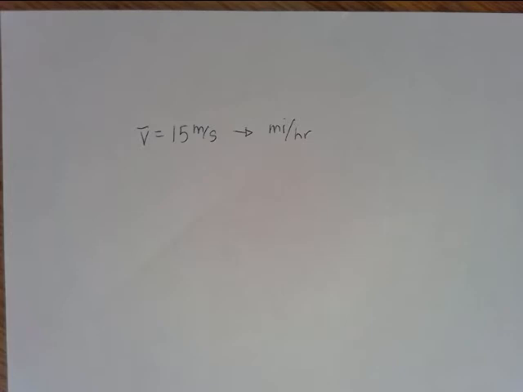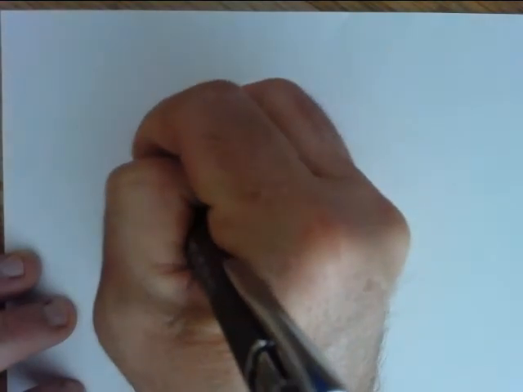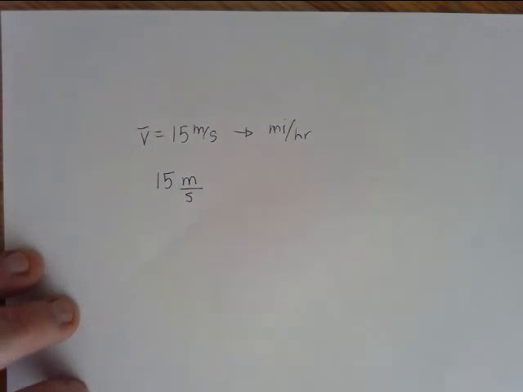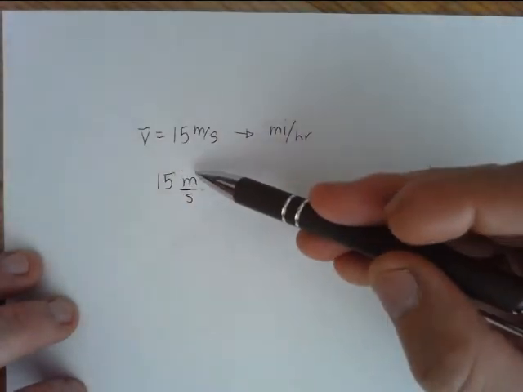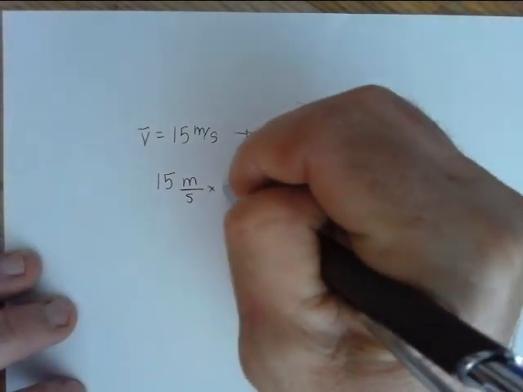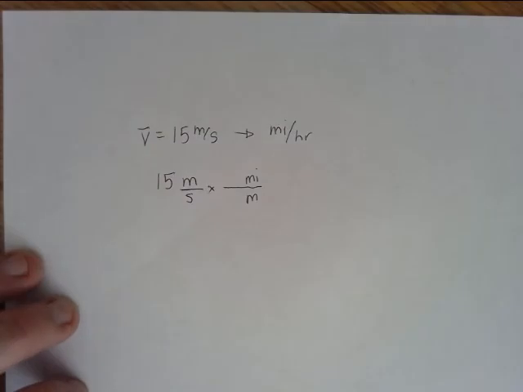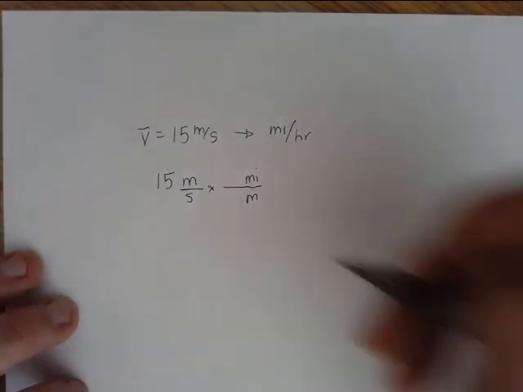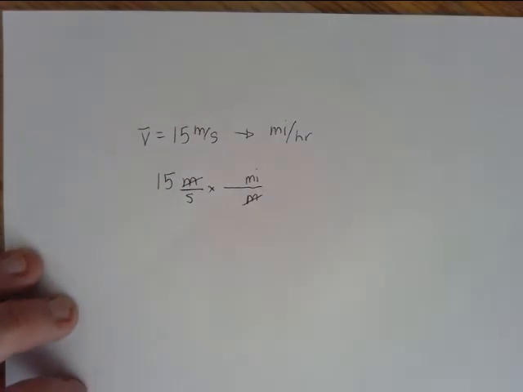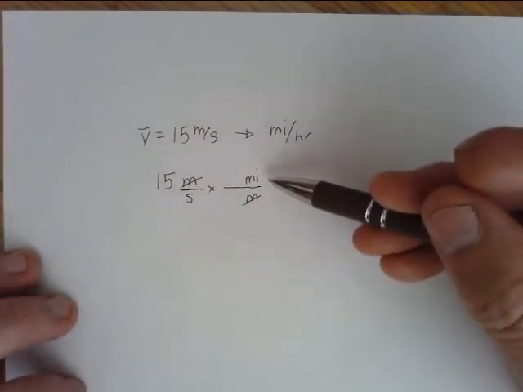And so what I'm going to do is use this process to convert that. So the first thing I'm going to do is start off by writing 15 meters per second like this. Okay, really 15 meters per second just means 15 meters in 1 second. Then I'm going to multiply it by a conversion factor that will change meters to miles first. Now when I do that, I'm going to cancel the meters that I had already, and I'm really just going to be left with miles on top. If I stopped right here, I would just have miles per second.